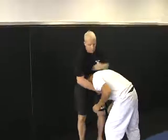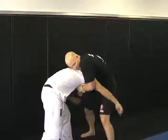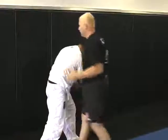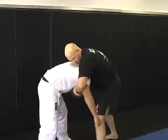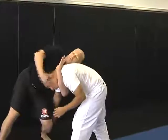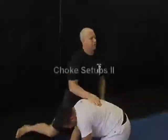We've got the guillotine with the arm stuck in there. Can't finish the guillotine, just pass it off as a type of arm drag. Get behind him. Second one, pull his head down. Same sort of position, but we're going to insert this arm right here. And then just push his head down and insert the arm up as high as you can. Lock the bravo up. Okay, so let's try both.